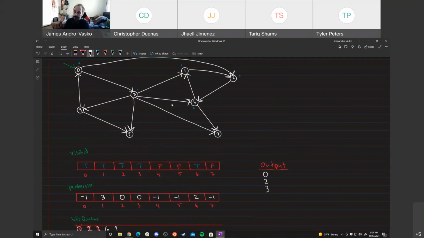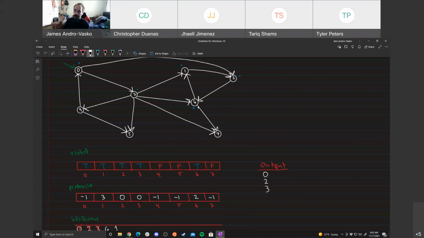Then 3 has a neighbor 6, but 6 is already marked visited, which implies either 6 has already been processed or 6 has to be on the queue. One of those two things happens. So we don't want to insert 6 onto my queue because we already processed 6. This implies that we found another path to 6, but this path to 6 is either worse or not better than our already found path. So there's no point to process or insert 6 onto the queue, because this is not going to be a better path. So anyway, we're going to ignore this.